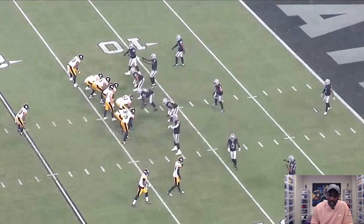In terms of our receivers, we got George Pickens playing the X — he's the point guy — and Allen Robinson is the motion guy. Now what I love about 12 personnel is this: when you play 12 personnel, the majority of the time you're going to get teams in base or some type of big nickel, because two tight ends means a higher probability of run, and it's a lot harder to get off the block when it's a tight end versus a wide receiver. That's why teams typically play with their bigger body personnel groupings when it's 12 personnel.